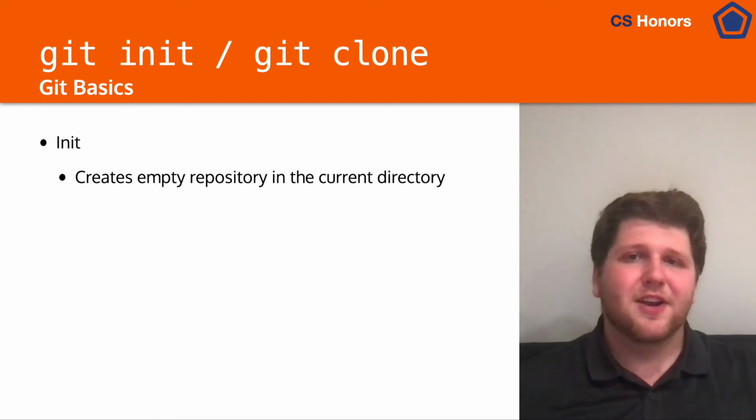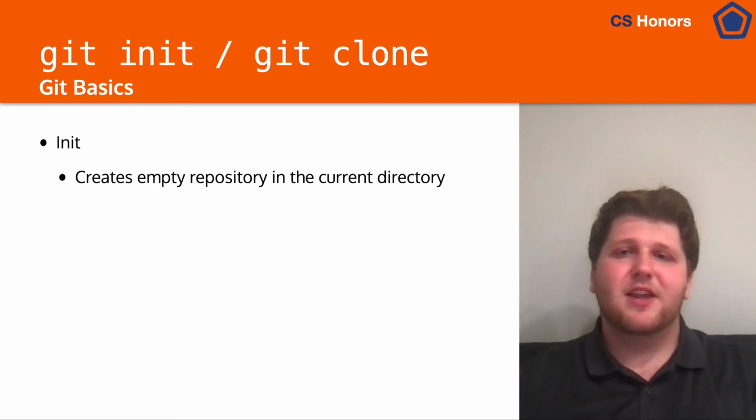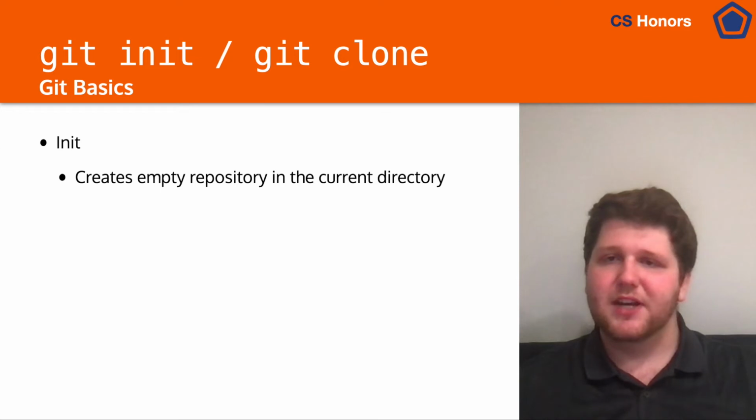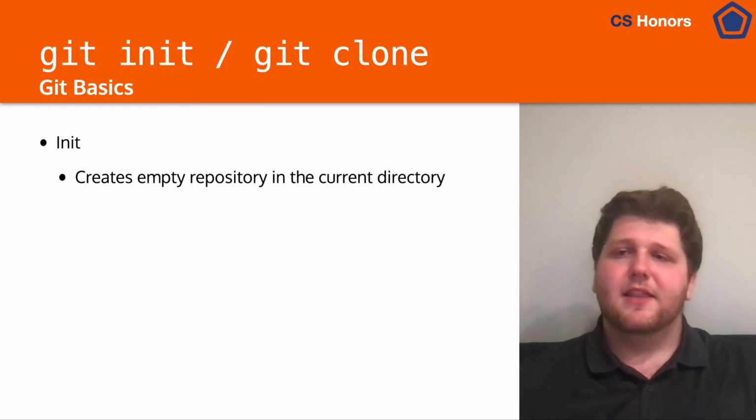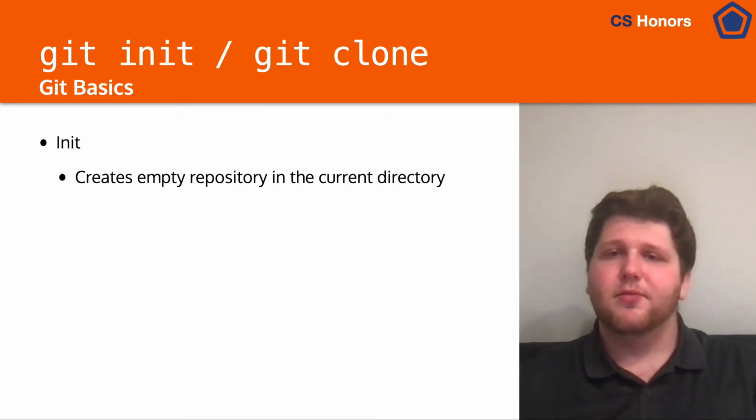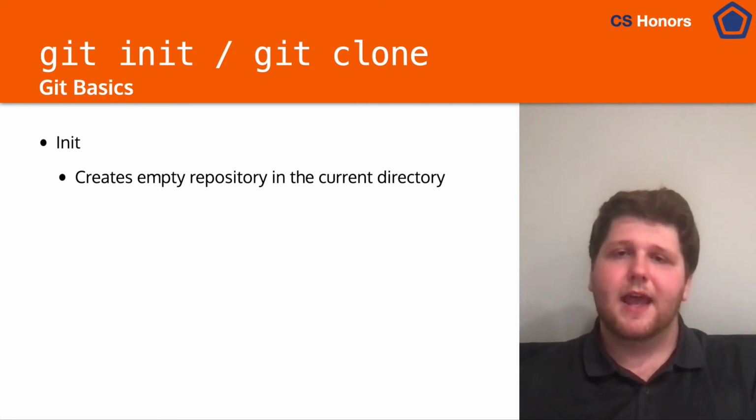Obviously, you usually don't want to do that. So make sure that you're usually in a project directory that you've already started. This is really great if after this lecture you're like, oh, I have a project that I want to get uploaded and keep safe. Then this is a perfect command for you because you can just run git init, make a commit, and you'll now have all of your code stored in that repository, and you can then upload it.